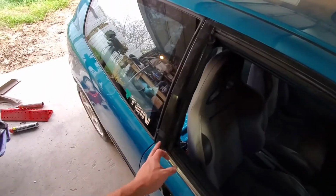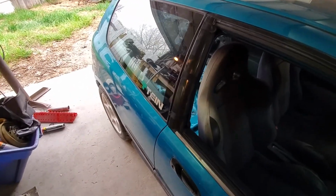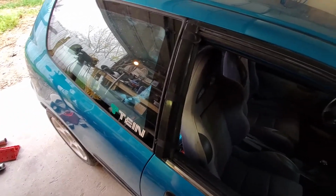All right, give that a couple days to dry up. That should be, yeah, that's solid on there. And bam, side molding again. That's great. This thing hasn't had one forever.